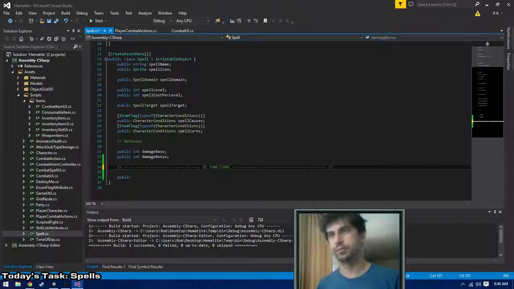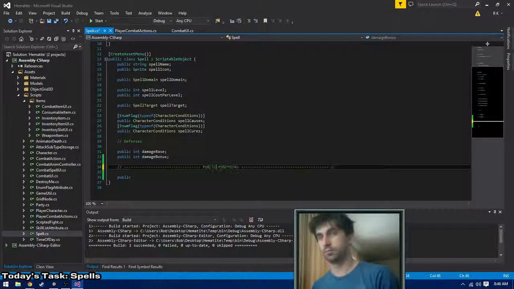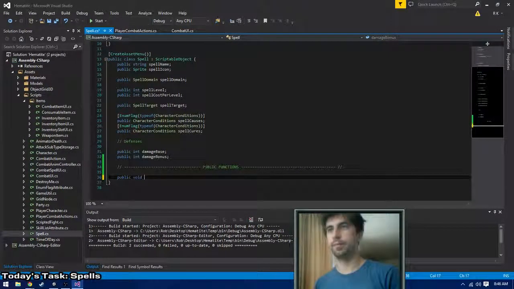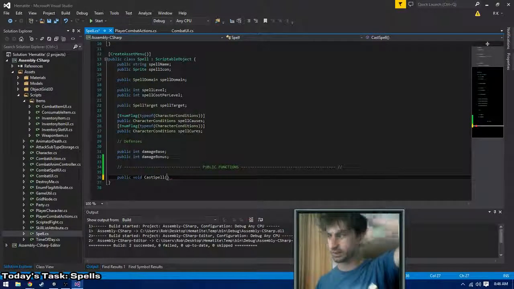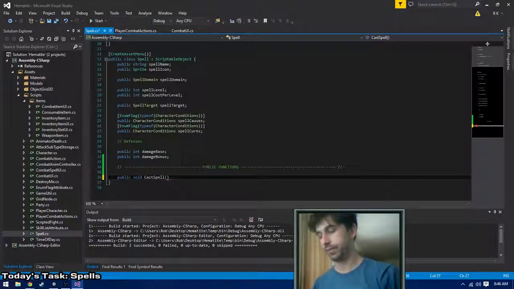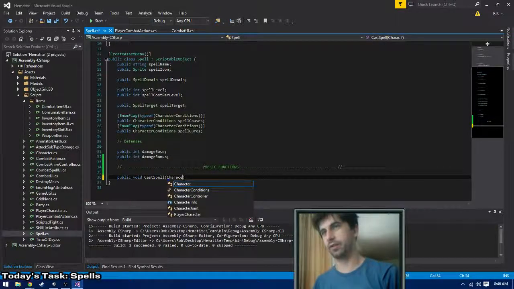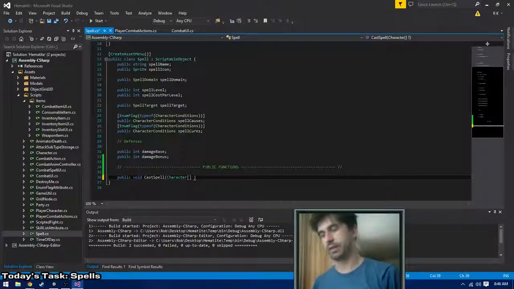So, let's see here. Cast spell. A list of targets is probably best because we can always just create a list of one if it is a single target spell. So I'll probably have a character array be the, is that really going to be the way this works?